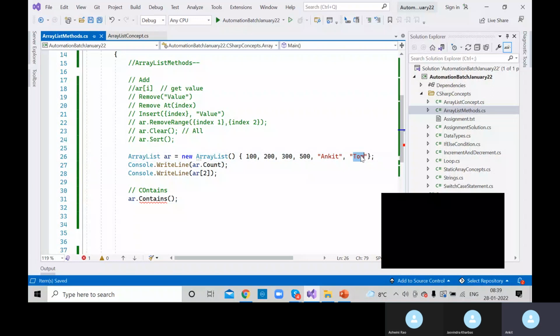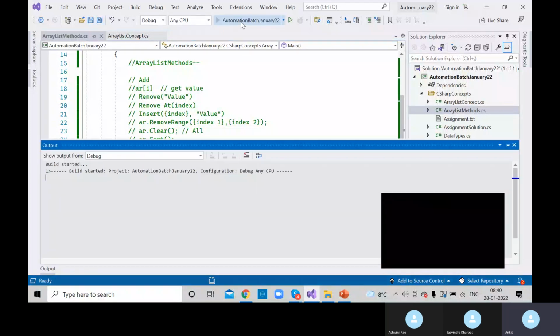So what will you need to do? You just get all the elements using find elements, store them inside an array list, then use this array list dot contains Tom. If it is present over there, then we will get true as the output, otherwise we will get false. So we can easily verify whether the drop down has this value or not.